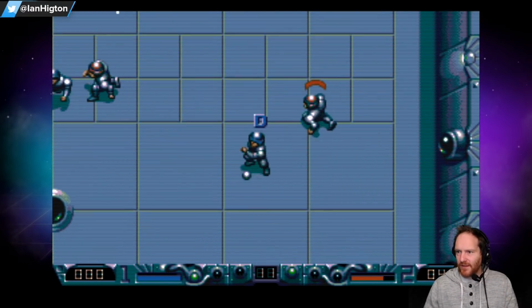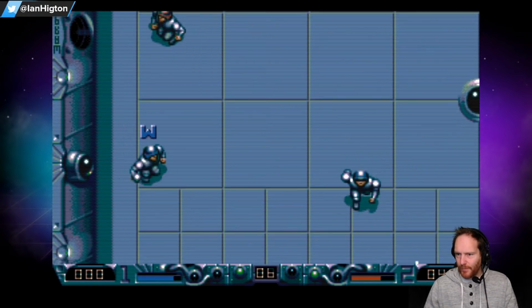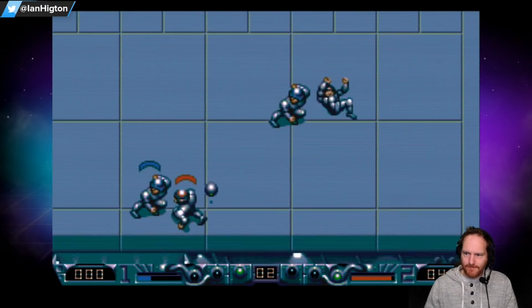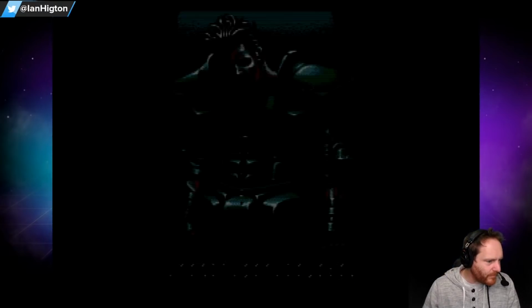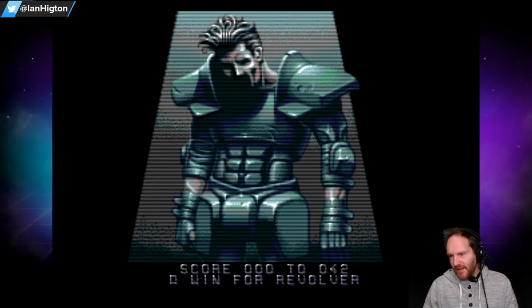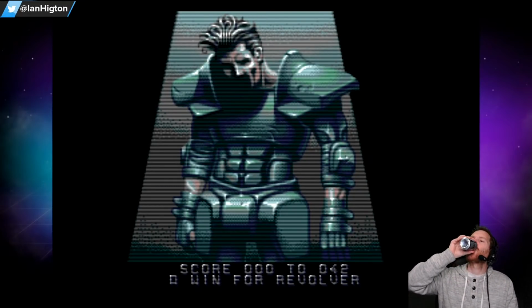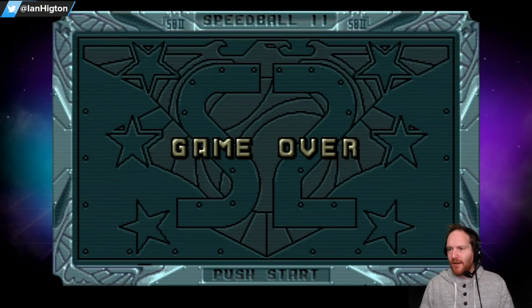Yeah. Get that coin. Thanks. To me. To you. Pass. Nope. That was a bad pass. Is this the multi-ball power-up? Oh, that was a big throw, but I missed. Oh, bounced off the top of the thingy. Goal. That's it. Oh, sadness. Score 0-0 to 42. A win for Revolver. Well, they deserve that win. I played like an absolute novice. And I was, to be fair.